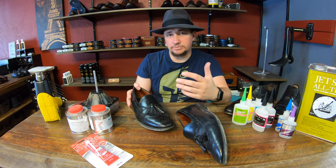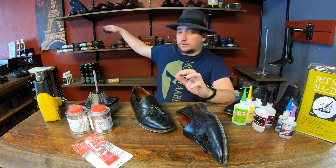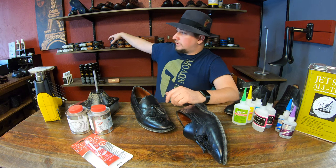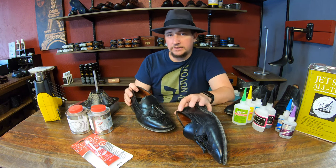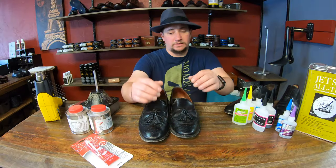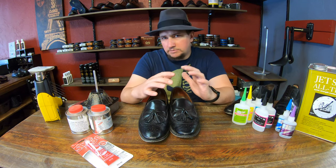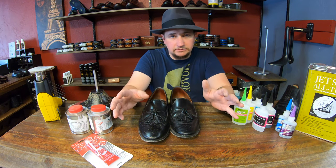I only say that because a number of cleaning agents and certain polishes, like the Pomadour cream, for example, have a solvent in them. It's a different solvent, but it's solvent nonetheless. So be a little more on the cautious side on that area and work at it gently. So that's what I recommend for those. Again, there are a number of different things that can be done as far as just gluing down, but all these options are very temporary. I don't really advise doing much else.